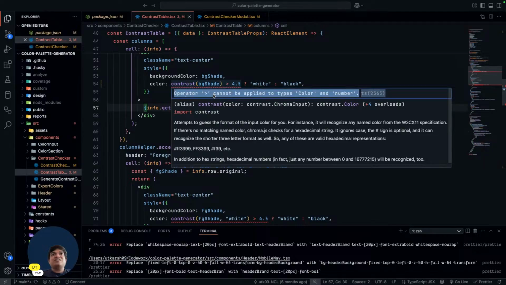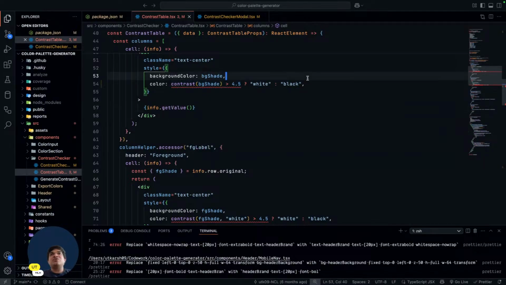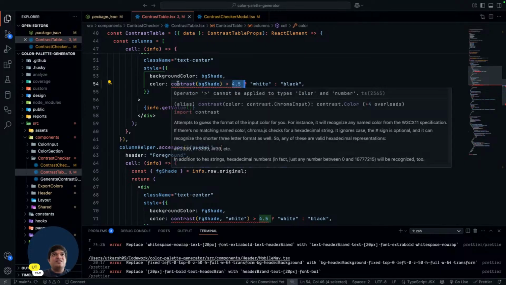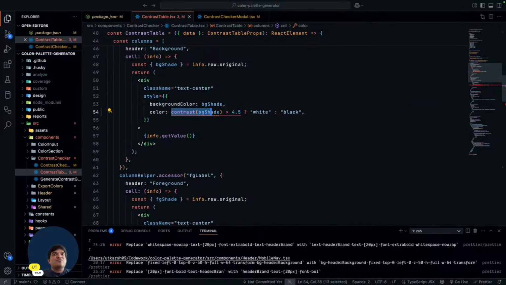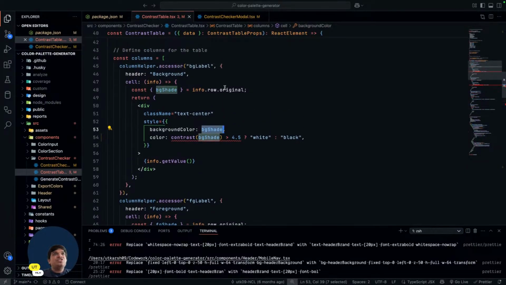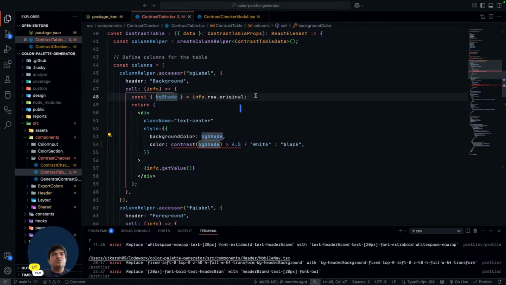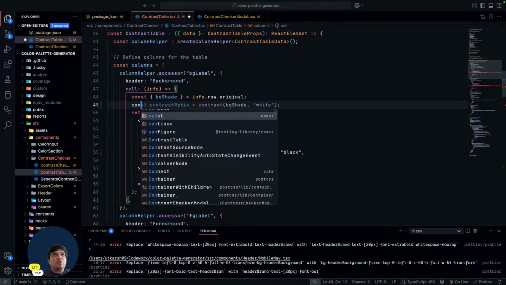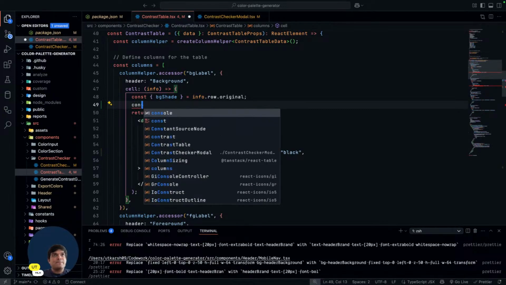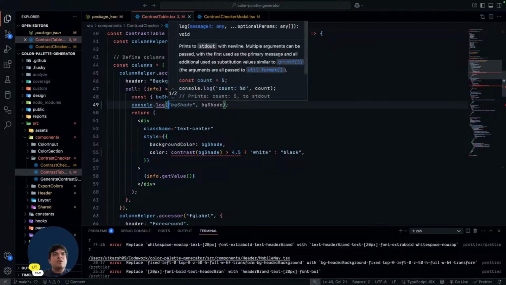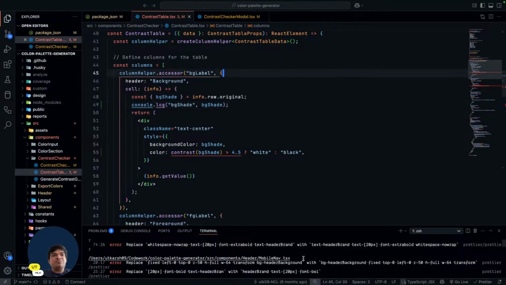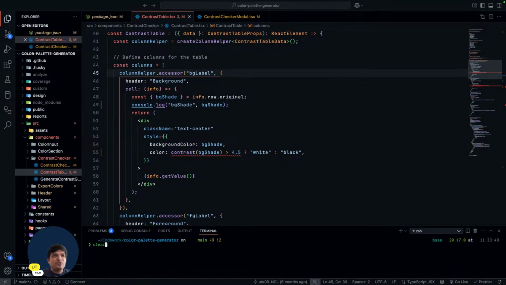The second one is: operator greater than cannot be applied to types Color and number. So this is a number, and this one returns a color. BG shade comes from this one. So let me console log this. I want to see what the BG shade is as a value.